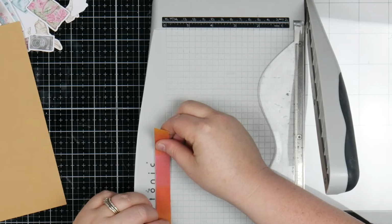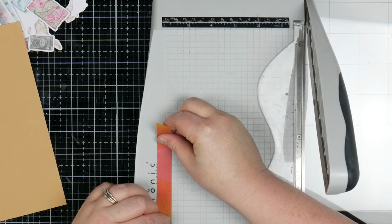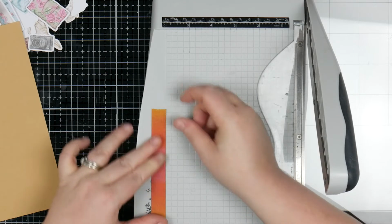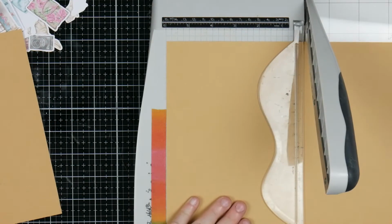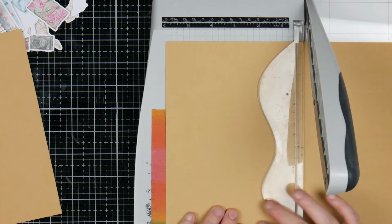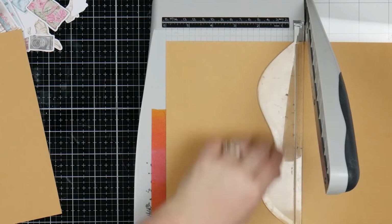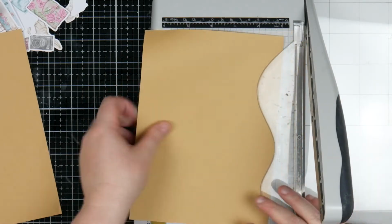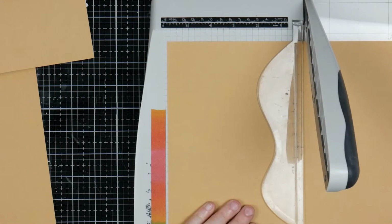So I'm going to make it a little bit smaller than A5, because actually I need to make it slightly bigger than A5, because when I stick it all together I might need to trim off bits to make it fit. So I've gone to 15 centimeters or 6 inches, and I'm just going to cut all of those down. So I've got 5 pieces of pages here. My holiday is about 10 days long, so by having 5 I'm going to have plenty of room.